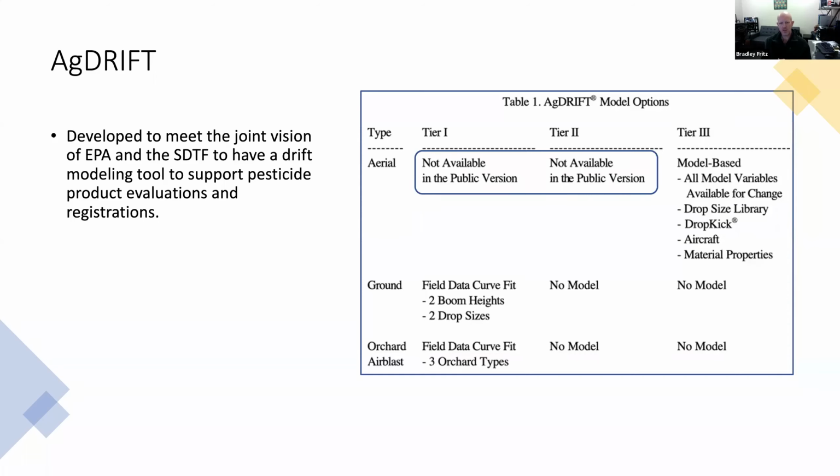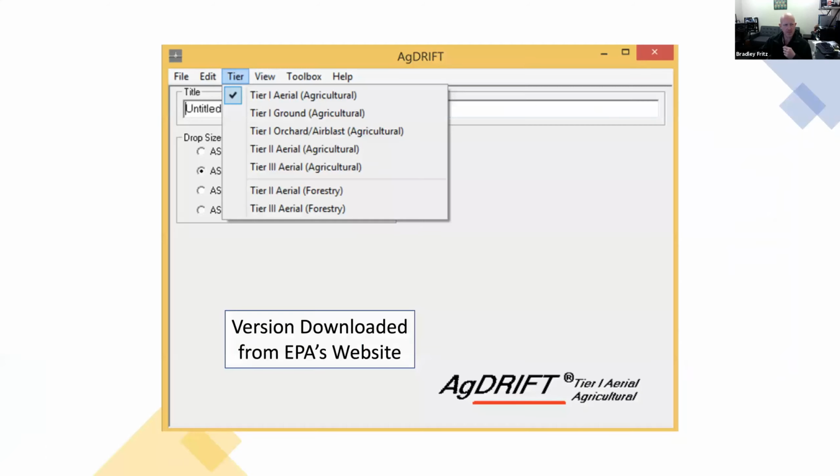And then Tier 3, in theory, is basically like working in AgDisp, where you have full control over all the parameters. That's not necessarily true, because I'm not sure what the last version of AgDisp that was updated into AgDrift is, and I'm not sure it's the current one that's being used regulatory-wise. But it might be.